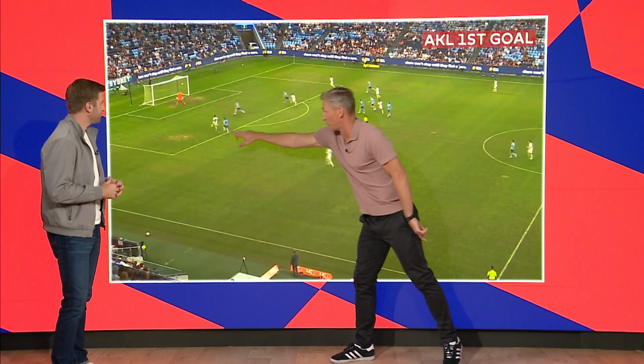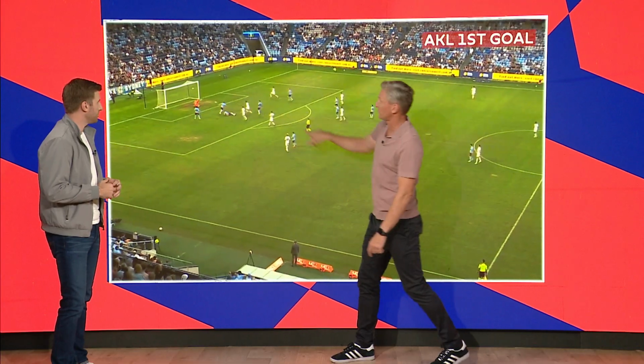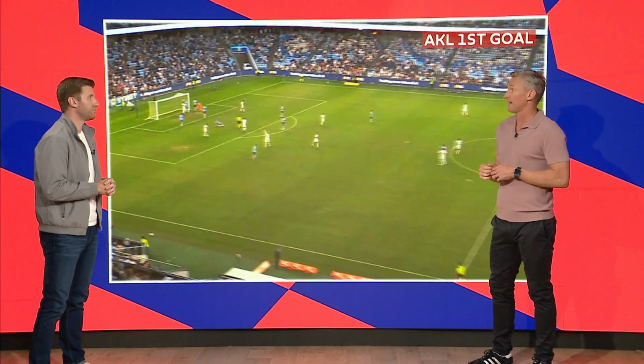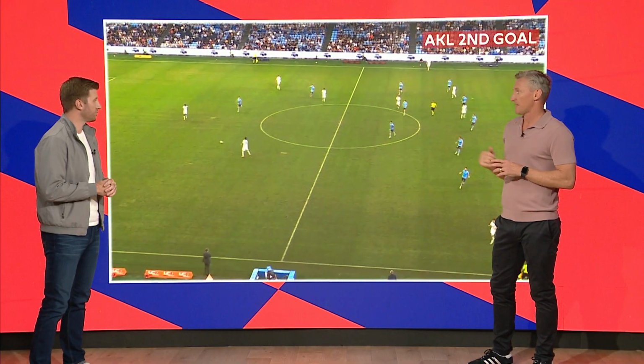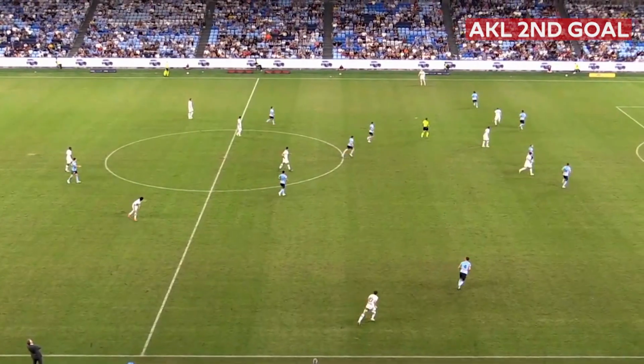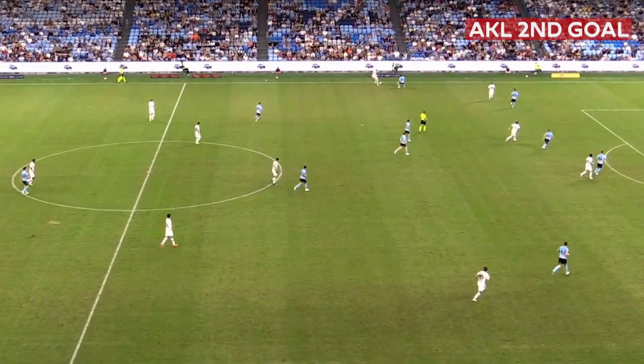So now we get the first chance here. Gets in, gets a shot, and look at the far side there. Not able to get back or didn't react quick enough to get back, whichever way you'd like to look at it, and that can be the problem when you give it away early playing out. This is Auckland FC's second goal in the game to make it 2-2. This time it's out on the left-hand side, Francis De Vries.